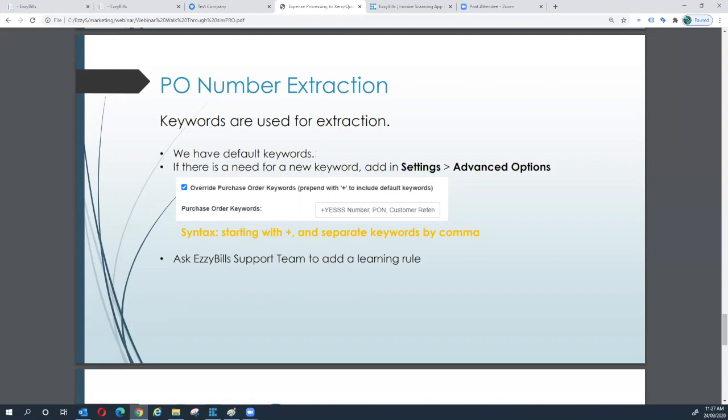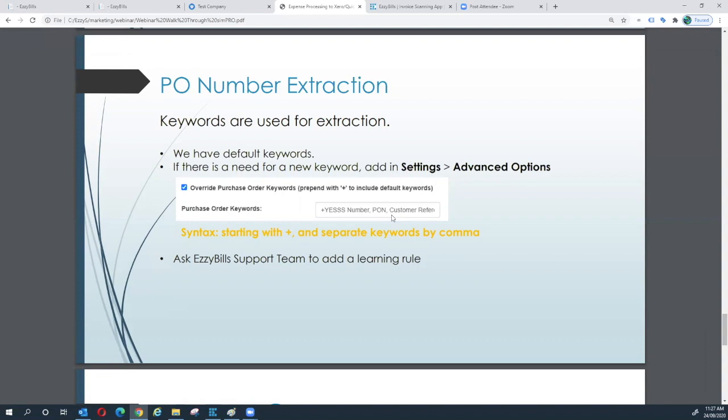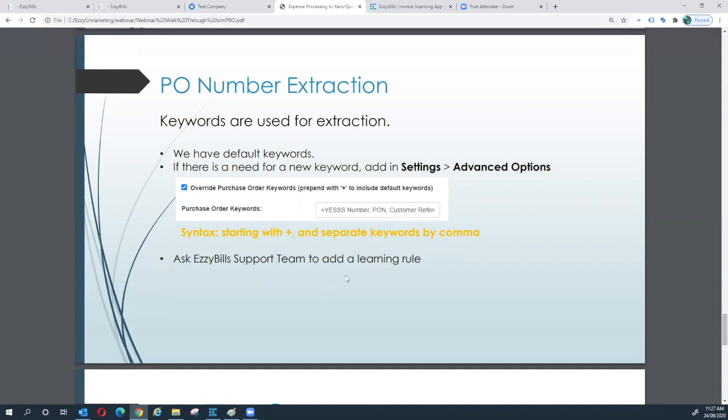Under the advanced options, you can tick this one and then add more keywords. Start with a plus sign, this is the first keyword, and this is the second keyword. Just separate them by commas, and with that it should fix the purchase order number extraction issue. If you need to ask your support team to help, just feel free and tell us the doc ID number. We'll do that for you.